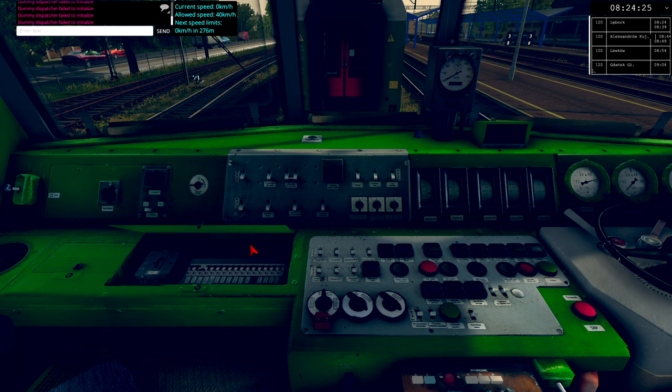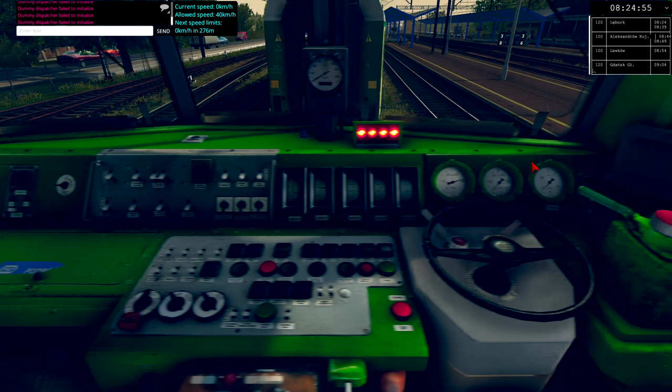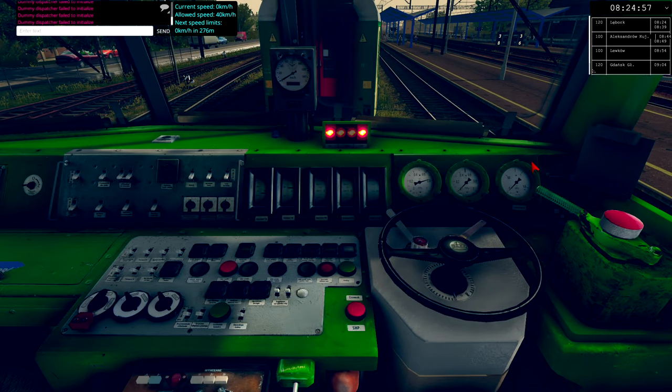And then, well, you can guess it. You have to turn on the main fuse, which is here. As you can hear, that triggered the batteries, which reported on the low voltage voltmeter, and turned on the automatic warning system. Basically, two of those systems, because we got the Deadman's vigilance device and the automatic warning system. And they all act as part of the train protection and warning system. You can reset them using the space button.